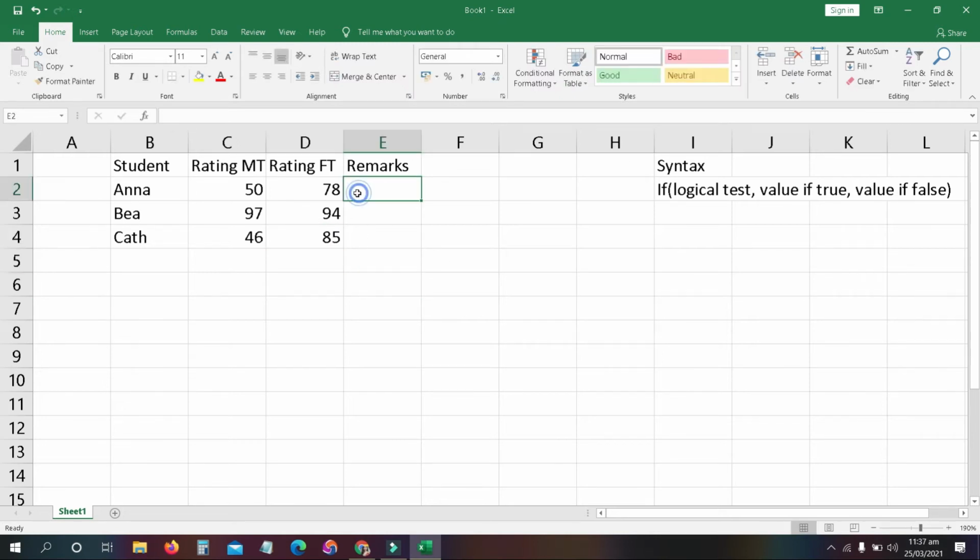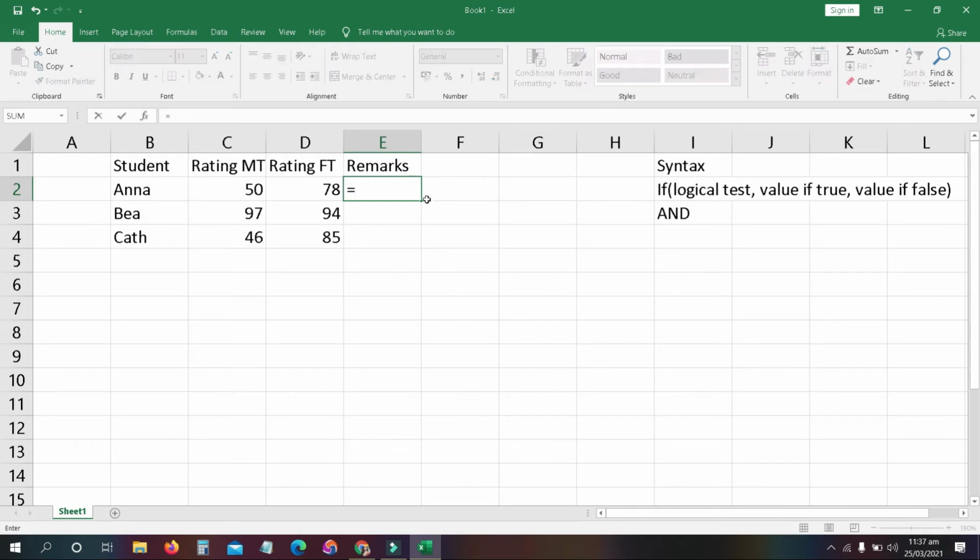Okay, so we will use the AND function. What I meant is the syntax for the AND is just putting the word AND, integrated in the IF function. So let's start.